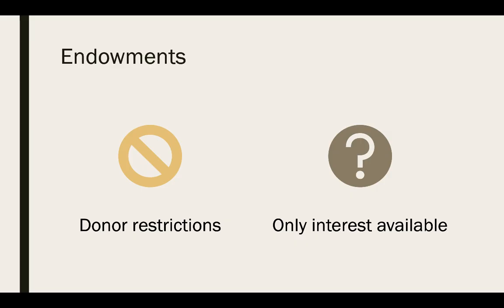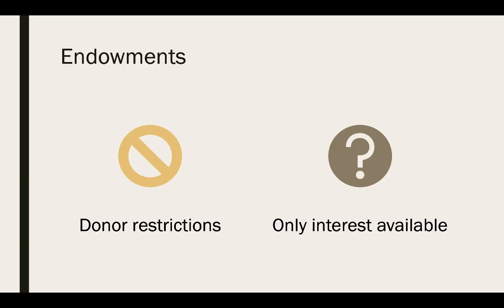One last thing I'd like us to be aware of when talking accounting and money in, money out. Some of your money in might come from donors. We might call these endowments. So someone donates money. These donors might put restrictions on this money. So someone donates $10,000, but that donor says it must go towards X, Y, or Z. So a donor donates $100,000 and says this is for a new ambulance. Well, guess what? Now you have to buy an ambulance with that money. So there are donor restrictions on these endowments.